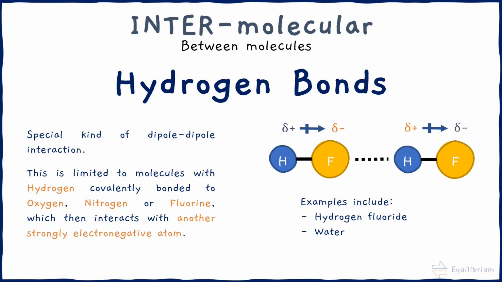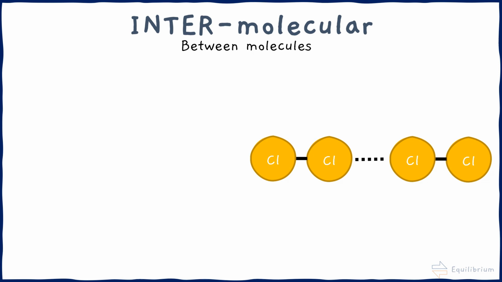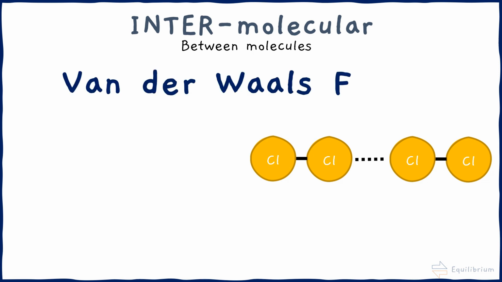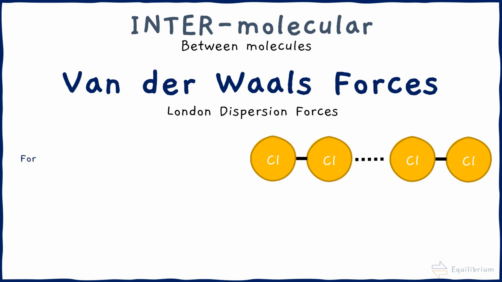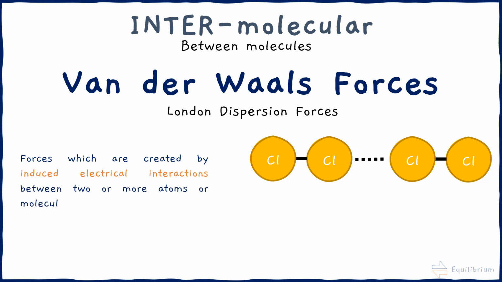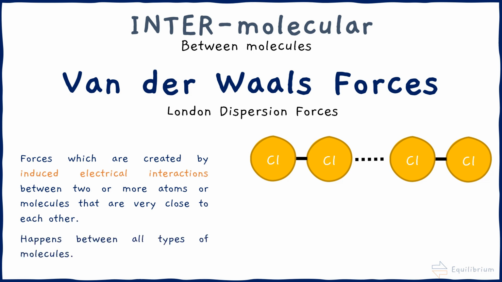The final type of intermolecular forces are van der Waals forces, also known as London dispersion forces. These are forces which are created by induced electrical interactions between two or more atoms or molecules that are close to each other. This type of force is found between all types of molecules.